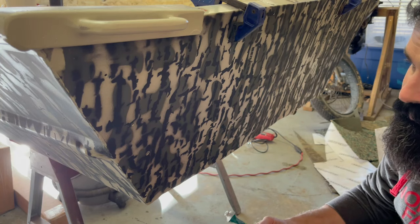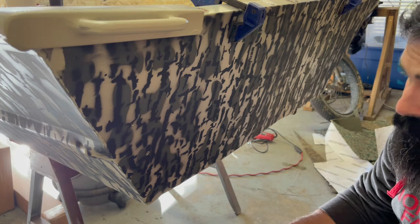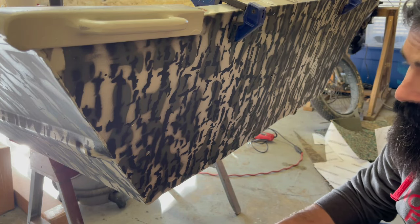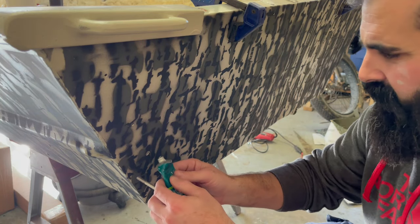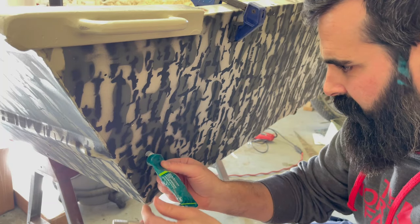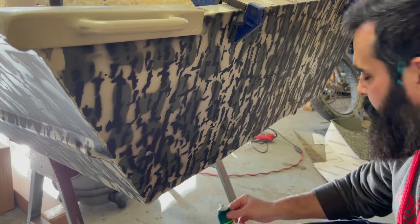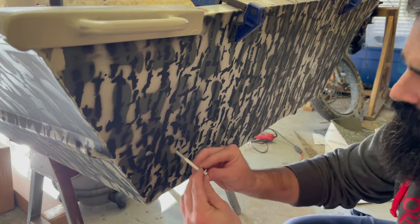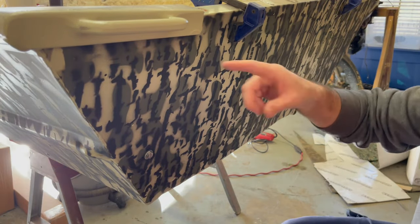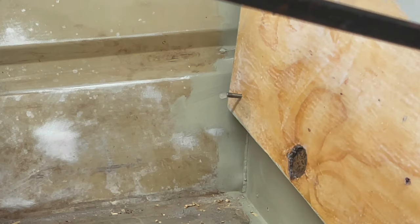It's clear. Basically, any kind of RTV silicone will work. Use black, white, whatever you want to use. I don't think that is that big of a deal. But basically, we're just going to squirt some in the hole and get a little bit of a dollop. I like to use clear because a lot of this is going to push out. It's also going to push some out on the inside, where I'm just going to take my finger and kind of wipe it around the hole.